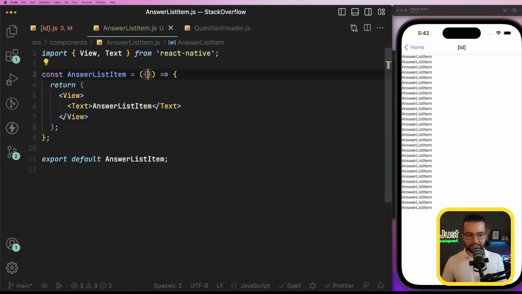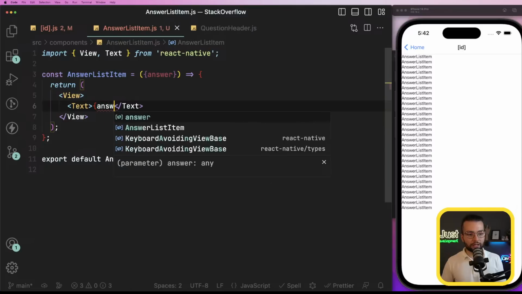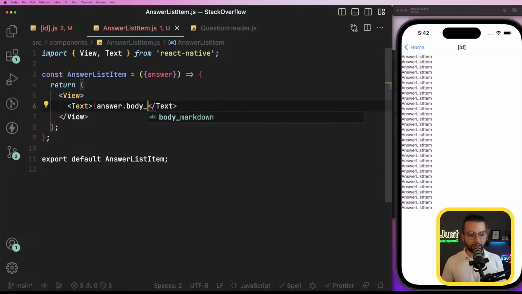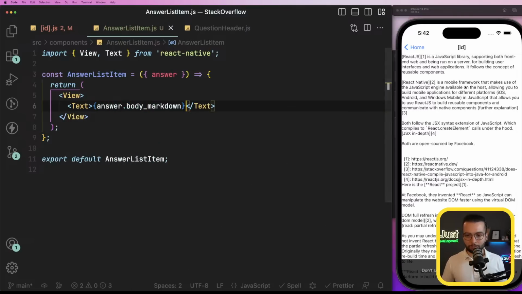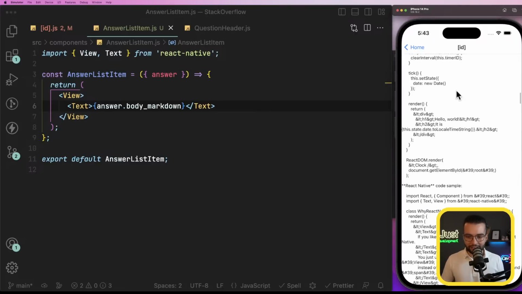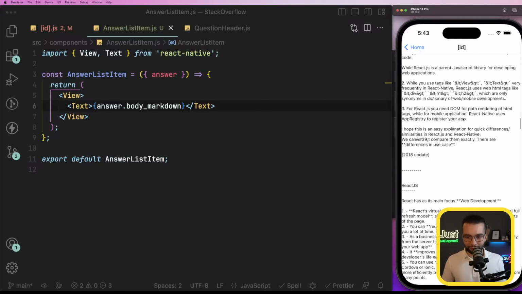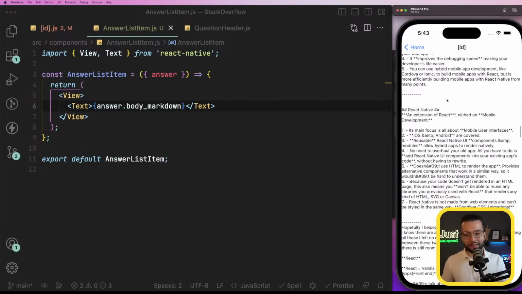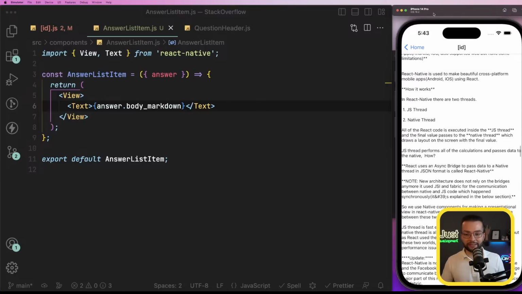First of all, we will receive data about our answer here in the props, answer, and we can access, for example, answer.body markdown, and it will render the actual answer here. It's a lot of information for these answers, but it will look much better and it will be much more readable when we actually parse this markdown.